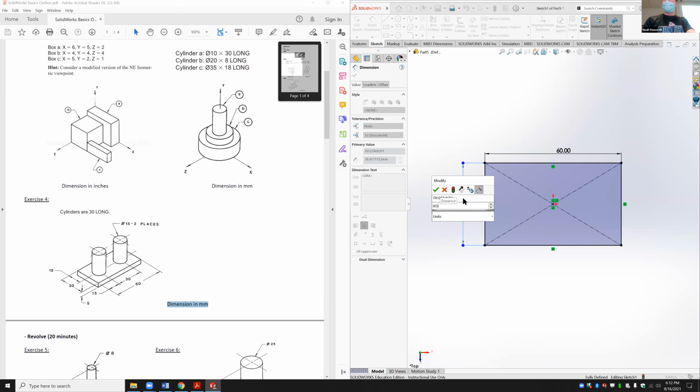So now that I have these 2 circles, I can go to features, extrude those 2. And if I look, I think the prompt says what the length of these are. Cylinders are 30 long. So we're going to assume 30 millimeters. Doesn't say it, but we're going to assume that because that's what our units are. It's oriented the wrong way from what it shows over here, but it's going to look like a weird Lego piece. It's not like a Lego piece, but it's kind of like a Lego piece. So I'll go ahead and save this. Let me know if anyone has any questions. But if not, we'll just keep going through stuff.